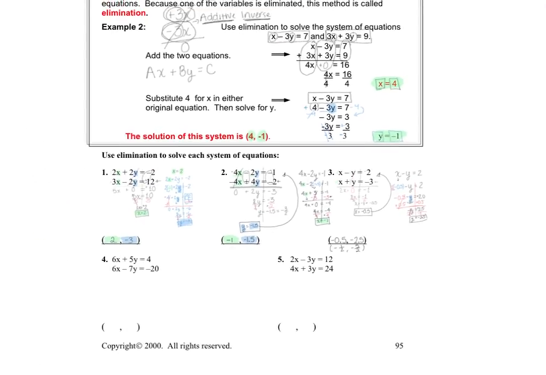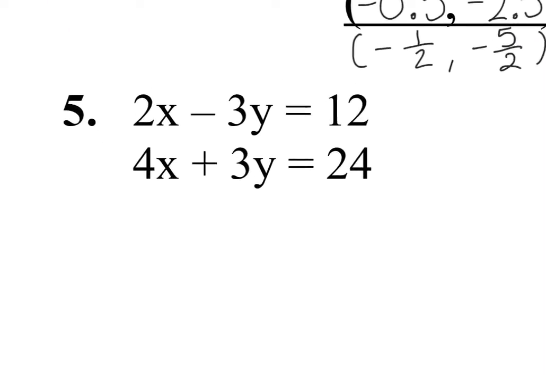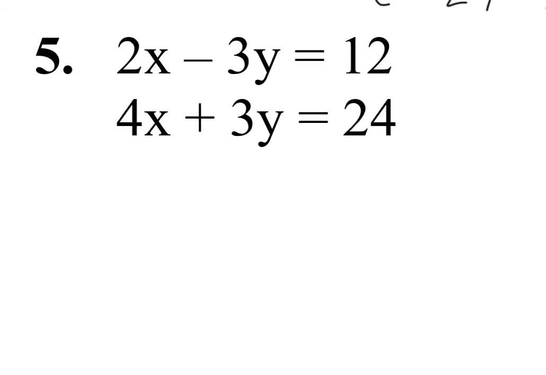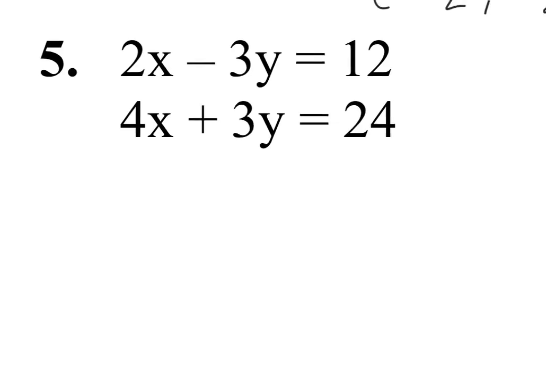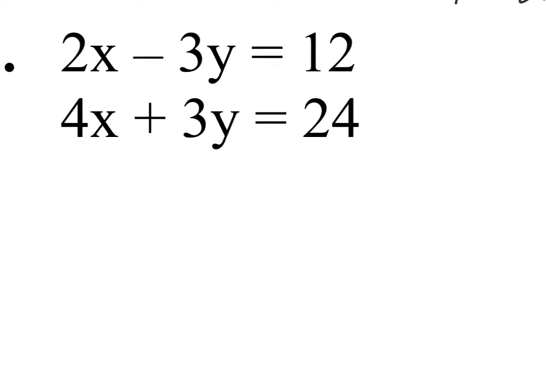Alright, last example that I will let you try on your own is this one. Alright, again, first check that these will be eliminated. So look at your numbers. My x's, are they going to be eliminated? If not, then you check your y's. Are those additive inverses that are going to get eliminated? If so, then you can go ahead and proceed and do your elimination method. Okay, go ahead and try this one, see if you get it right.